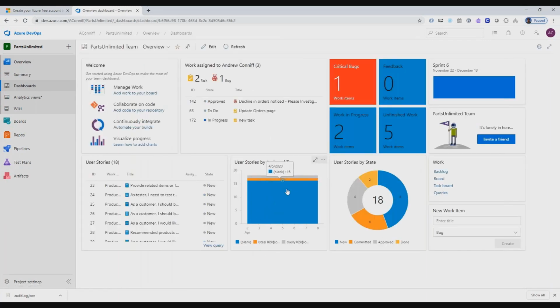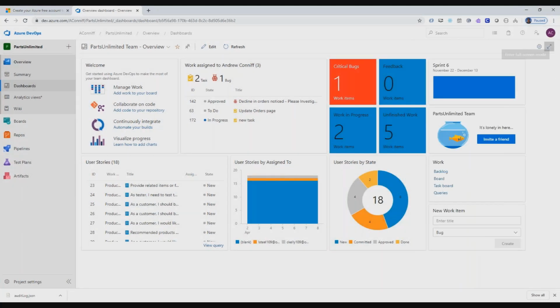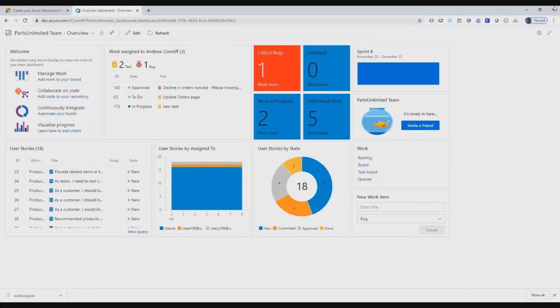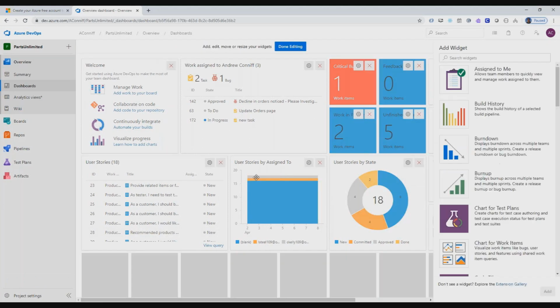All right, so here we have user stories assigned and then we have them in their states. So this is a nice bird's eye view. You can pop into your dashboard. Now, the cool thing is we can refresh this to get more current data if things are actively happening. We have the little sprocket, which has the settings for our overview, so we can put some more information in there if we want. We can make this full screen so it's a little bit better of a view, which gets rid of the menu on the left. We can go back. And then we have the edit button.